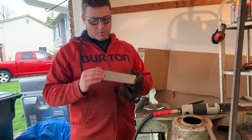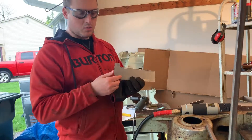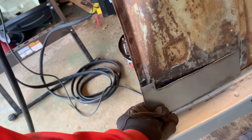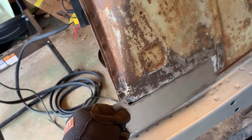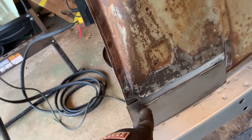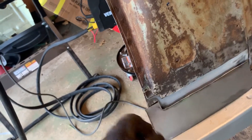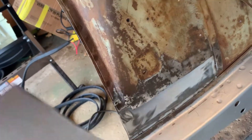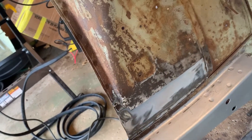I got this shaped almost the way I want to. I'm gonna go ahead and put a flange in the top part here, sink it in inward. I'm gonna have it be able to slide right underneath, so I'm gonna butt weld it up against this edge — this is gonna be a flange weld up here. I have to cut down into it a little bit to make sure it slides up, so that should give me the right amount of depth I need. Then this I'm gonna have to bend in slightly to match this curved line right here. Then I'm gonna go ahead and punch holes for spot welding down at the bottom.